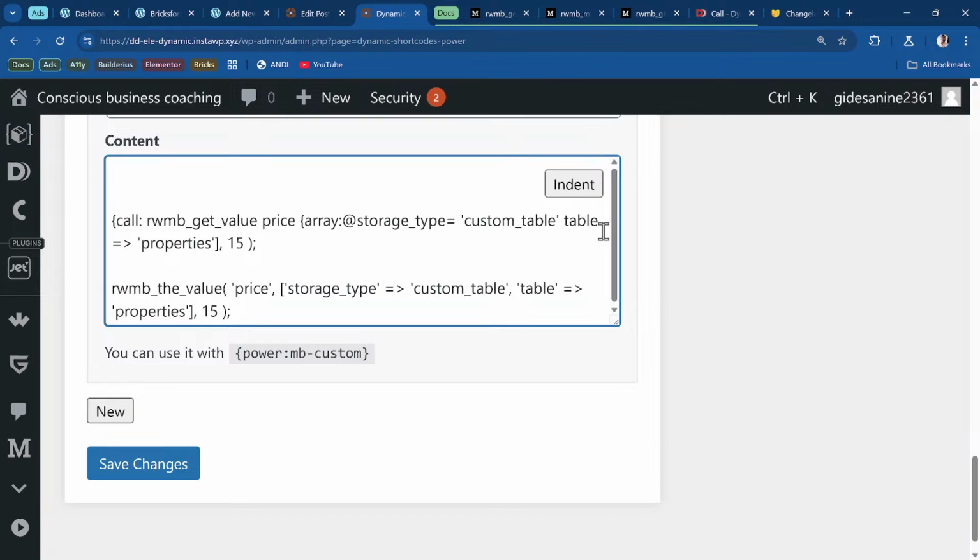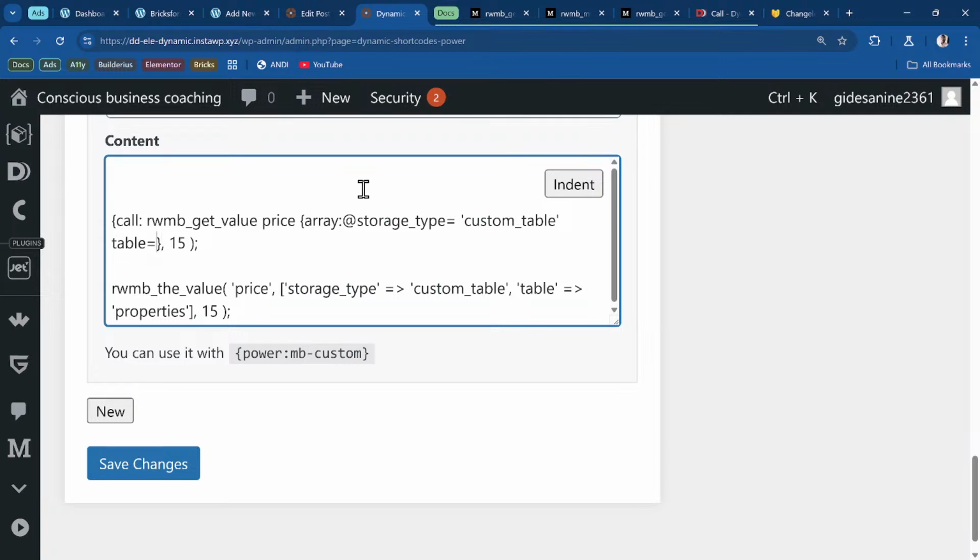So the next key is table, and the value is, instead of properties, we can now do something unique, which is different from some other ones. You can now either make this dynamic data again. So let me remove this square bracket and replace it with the curly bracket.